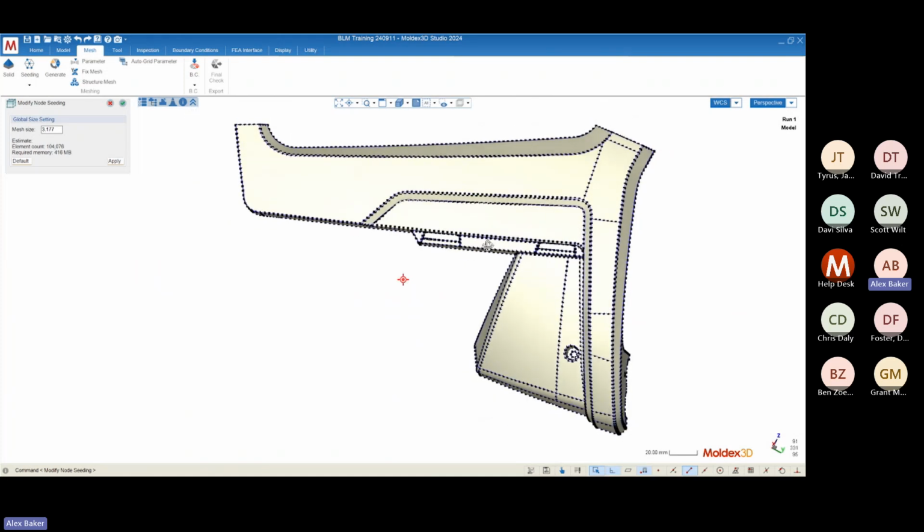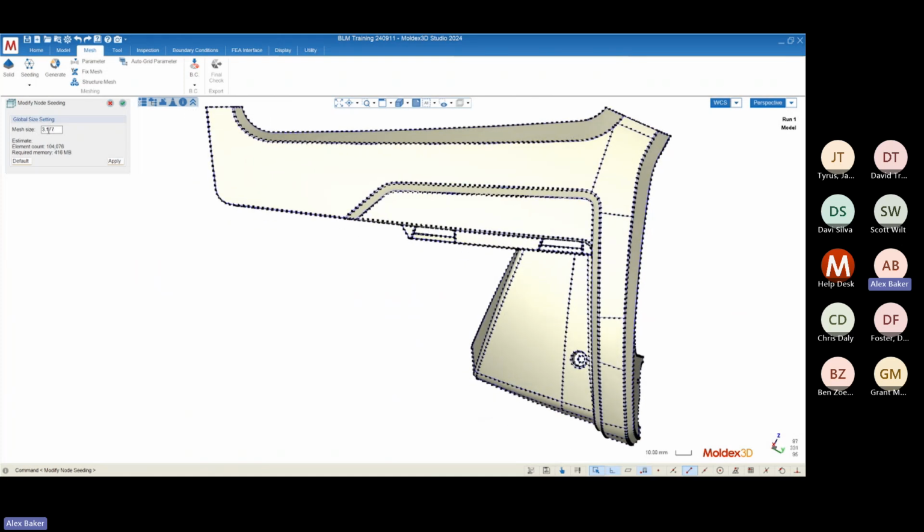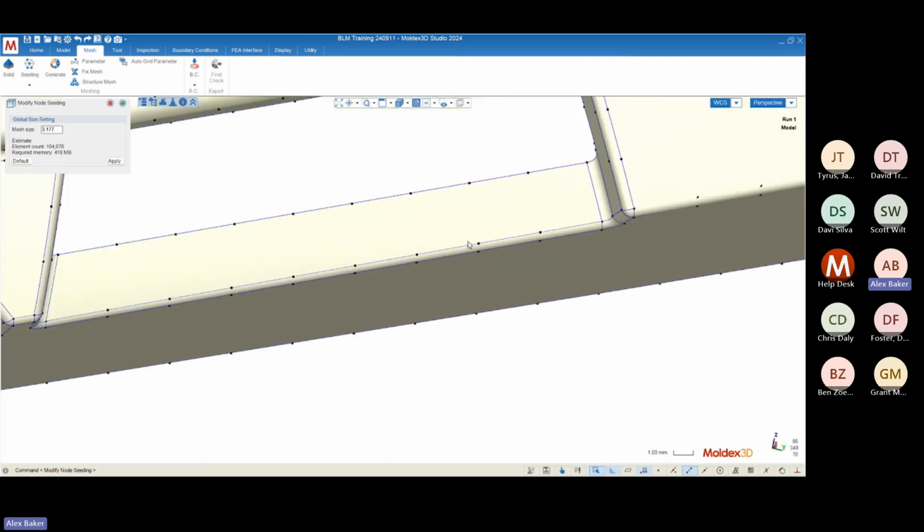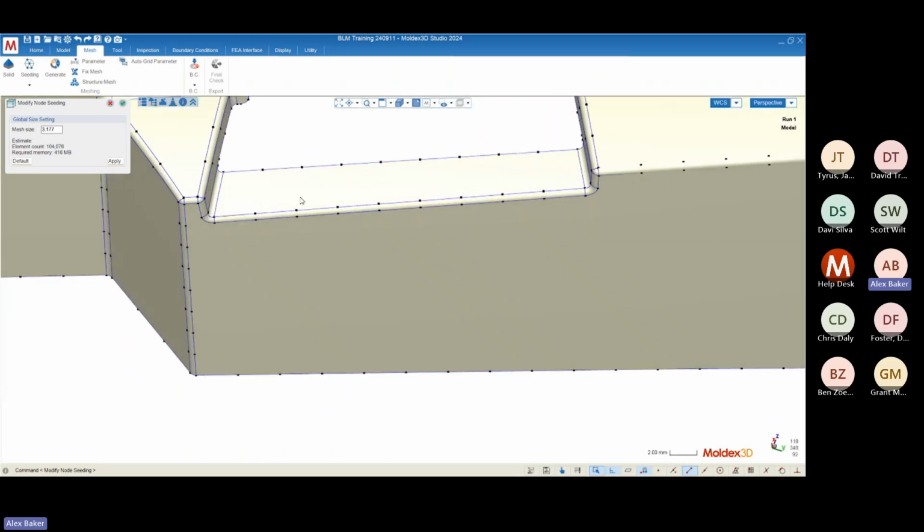Now, the value that we're applying here, in this case 3.17 in my case, indicates the nominal distance between these nodes in millimeters. These nodes are trying to get this far apart from one another, but they are constrained by a secondary parameter, and that is the length of each individual feature line. There has to be an equidistant number of nodes along that feature line, and so we can never get exactly 3.17.